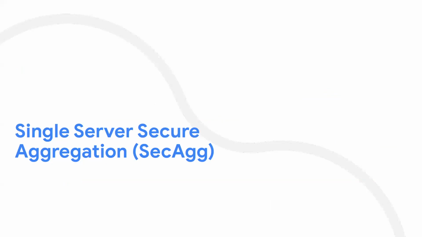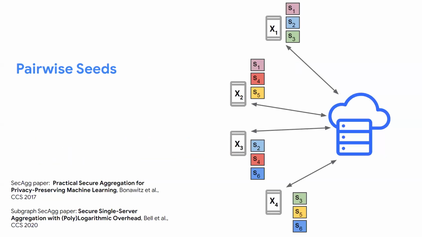All right, so now that I have put forward what these different models are and how they exist in actual applications and deployment, let's go back to our single server model and see what kind of results we've had on this recently. I will start with an overview of the template that essentially all single server secure aggregation protocols start from, and then they differ in how they modify it. The basic idea that was introduced in the first paper that defined the notion of secure aggregation for federated learning in 2017 is that devices are going to share these pairwise masks.